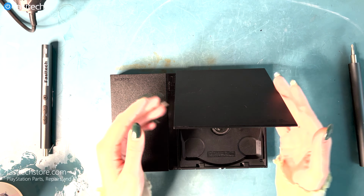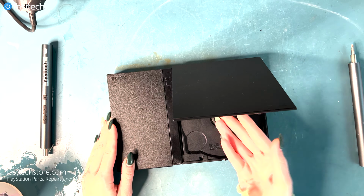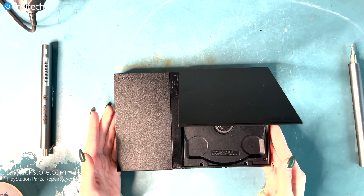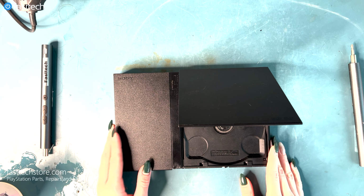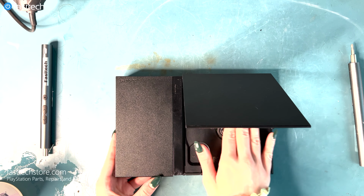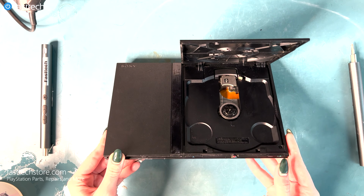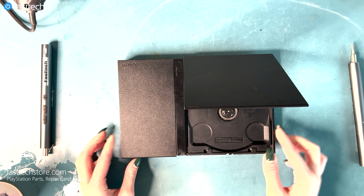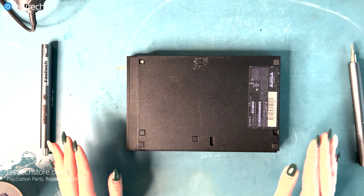Okay, so if the reason why your PS2 Slim was not reading the disc was because it was dirty, then cleaning it with the alcohol would have fixed that issue. But if it is still not reading the disc or the DVD, then we might have to take the laser deck out of the system and replace it. So what we're gonna wanna do is take apart the back of the PS2 Slim.